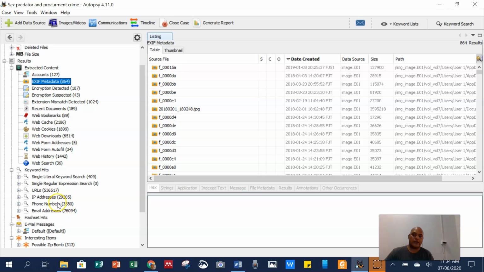And also the IP is the website addresses that have been accessed. So you look at it, it's 29,000. So if we are investigating something that related to, say for example, a collaboration or accessing a pornographic website that related to the sex scandal or the pornographic victim that you are investigating, so the URLs, they are very interested areas that you want to look at.